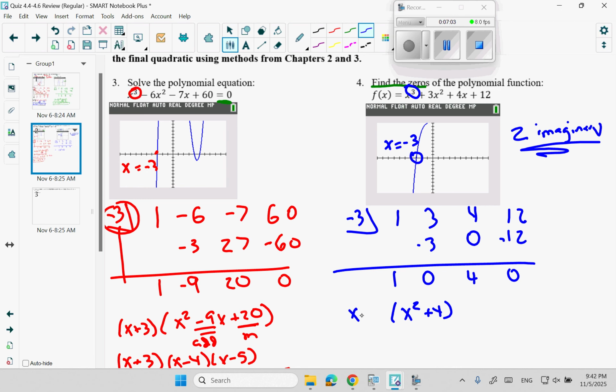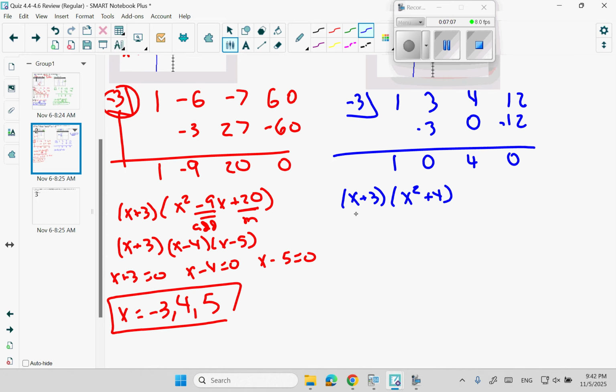Bring down the negative 3 in reverse. And we can start setting things equal to 0. As we showed earlier, this is going to be that negative 3 right there. Now, this must generate our imaginary solutions. If I had a trinomial, three things like this guy over here, I would try to factor it. But because I know they're imaginary, I know it wouldn't factor. So I might have to use the quadratic formula.